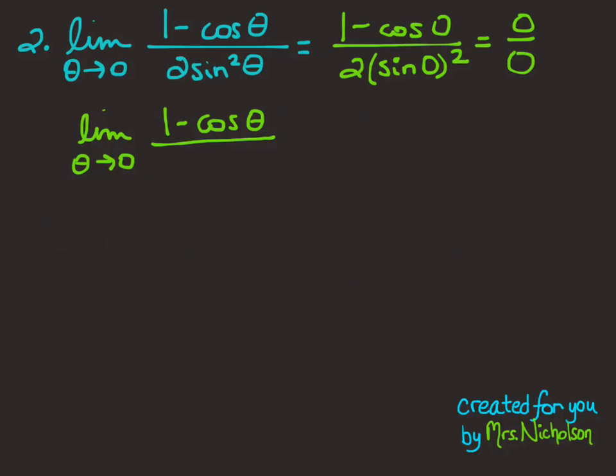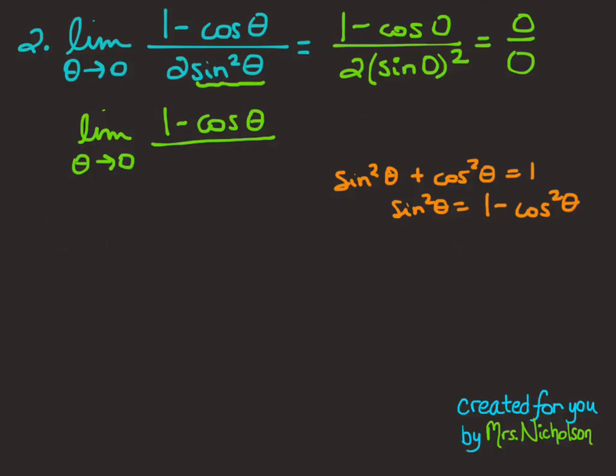But in the denominator, I have this sine squared. Now if you think about our Pythagorean identity, I'm just going to write this here and then I'll erase it. We have an identity that says sine squared plus cosine squared is equal to 1. And if I solve that identity for sine squared, then I get 1 minus cosine squared. That's equal to sine squared. And so that's something that I could replace sine squared with here in my limit expression.